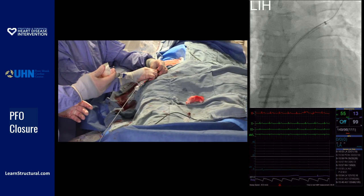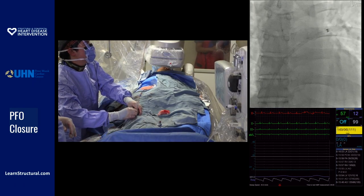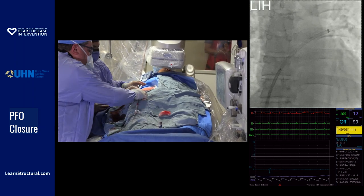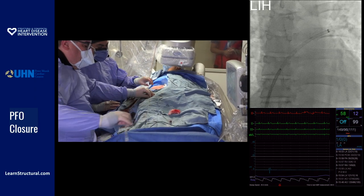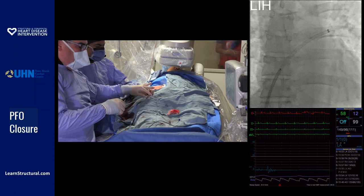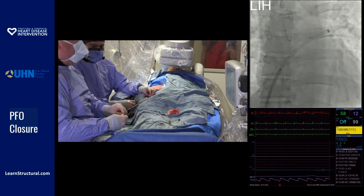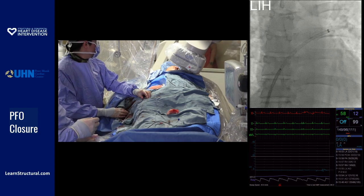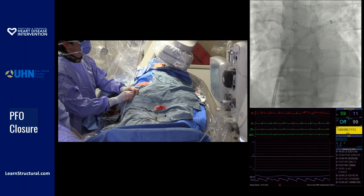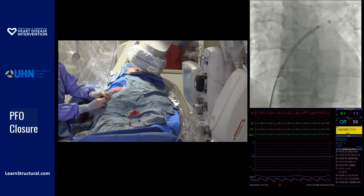So we're going to connect under running flush. Stop there. Now what we'll do is take the loader off and put the TUI on — just screw that on tight. And we're going to go just into LAO. So push the device to the tip of the sheath — actually, I'll tell you when to stop. You can stop there, that's fine. Fix the cable, pull back the sheath, open the left side of the disc.